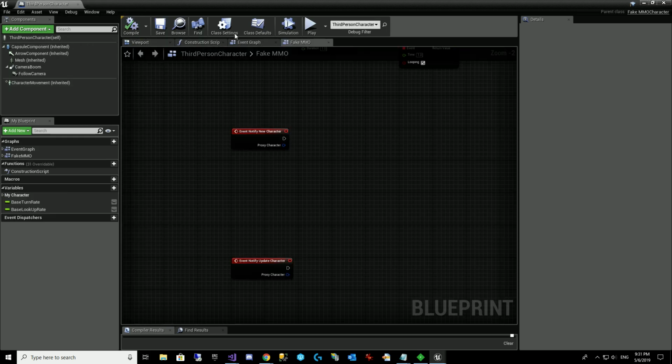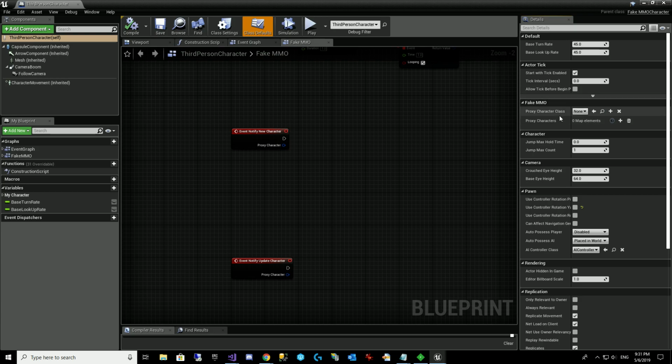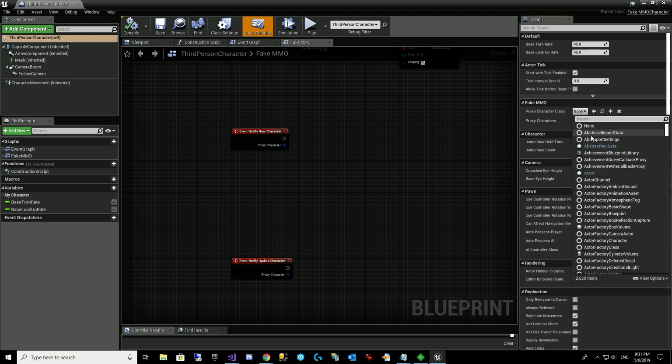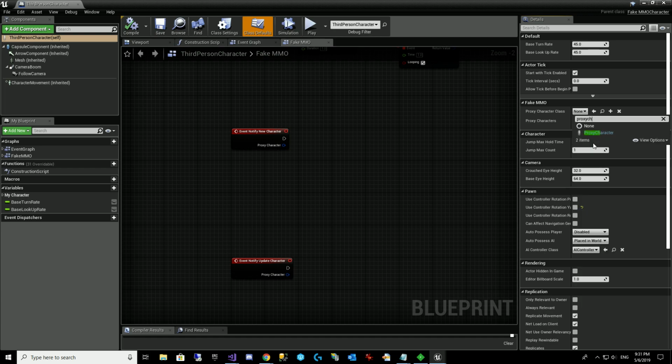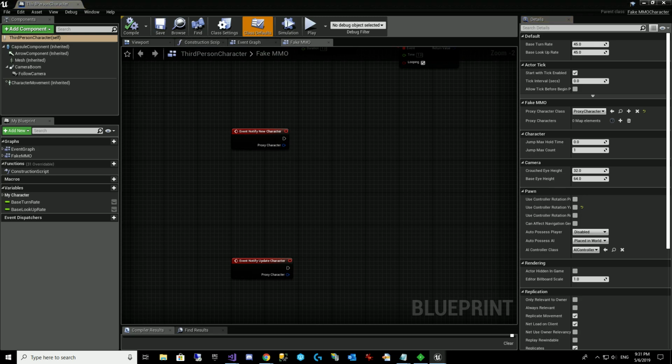We'll come over here, go to our class defaults, we've got this fake MMO section, and we will choose our proxy character. And I'm going to load up my other project here to make sure I don't miss anything.